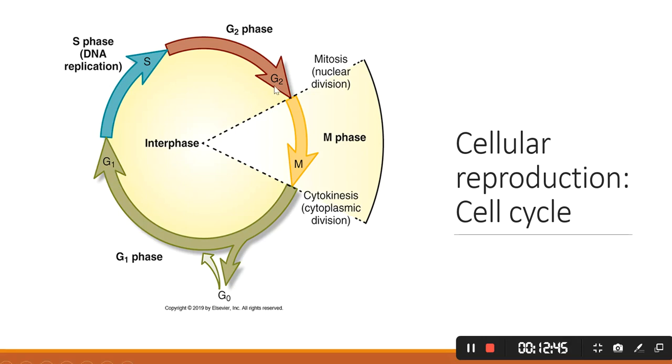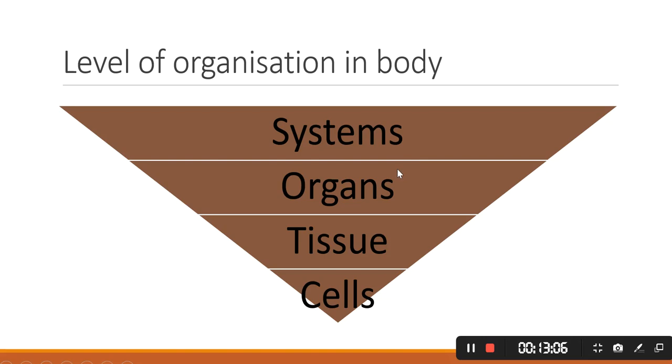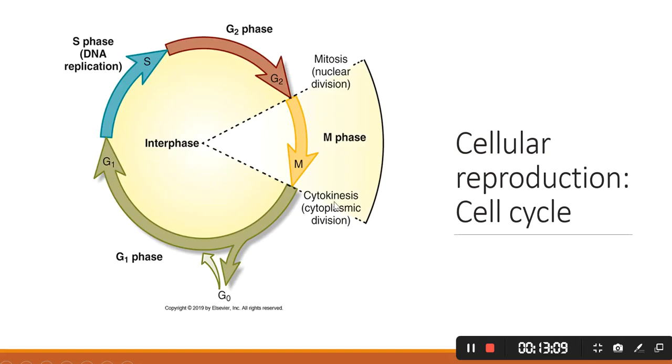Then the cell enters the G2 phase, where again a check is performed to see if the DNA that is duplicated is proper, or it is working properly, or if it is defective or there is any problem. After the G2 phase, the cell enters the M phase, also known as the mitosis phase. This is the phase where the cell undergoes division, ending at the phase of cytokinesis, that is division of the cytoplasm. That is the last thing to happen, right? So that is what happens in the M phase, mitosis. Then again, if the cell needs to divide, it will go into the G1 phase. If it does not need to divide, it will go into the G0 phase, that is a resting phase.